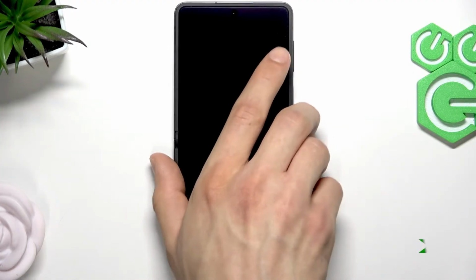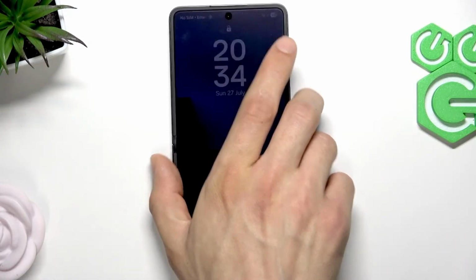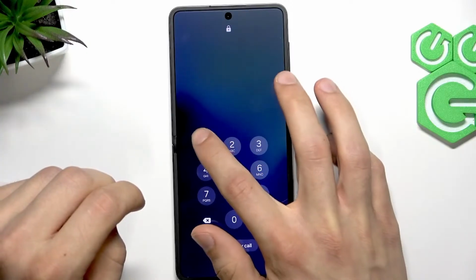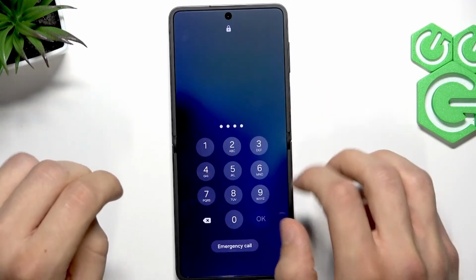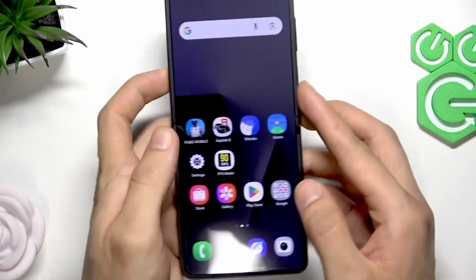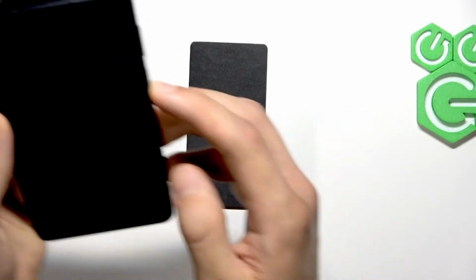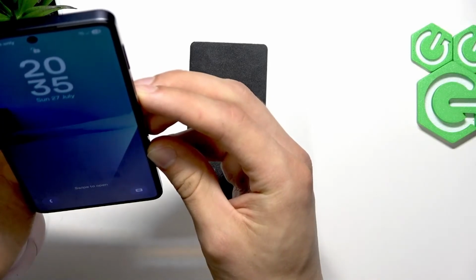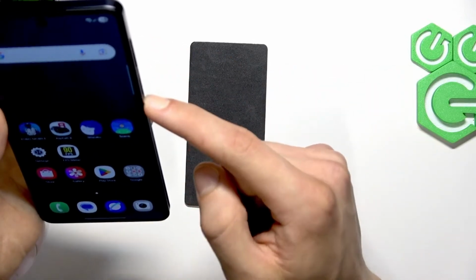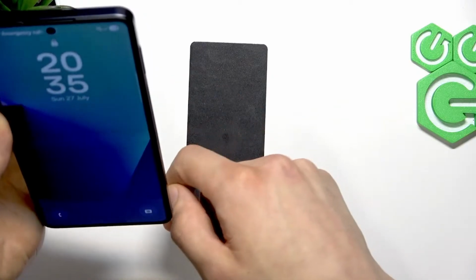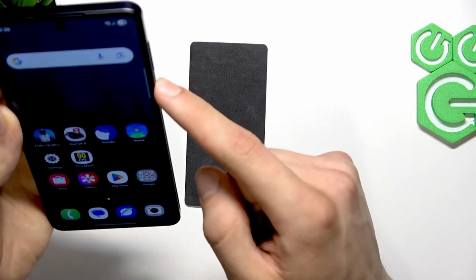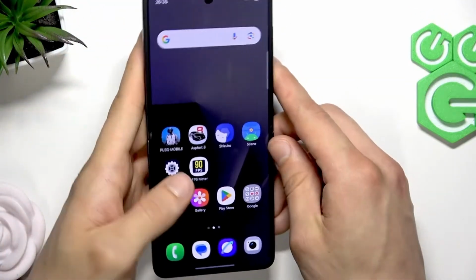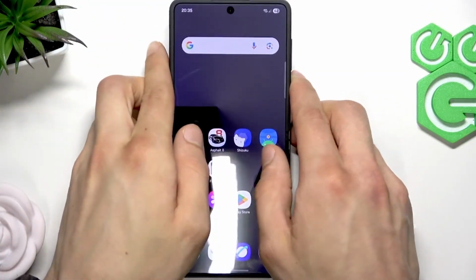When your phone is restarted, give it some time to reload. And let's unlock it first using the PIN code or a password or a screen lock pattern. Then let's try to use our facial recognition feature right now. Okay, it worked well for me the first time. Now let's try it one more time and one last time. And as you can see, everything works properly for me, and I hope that it does for you too.